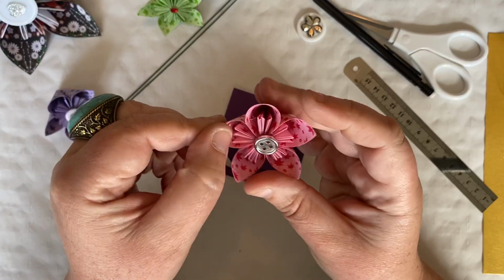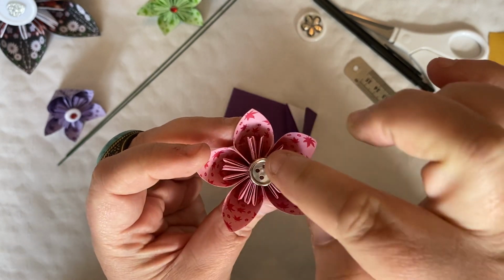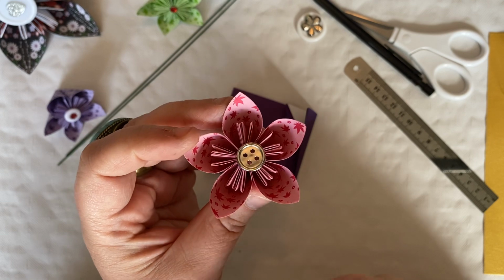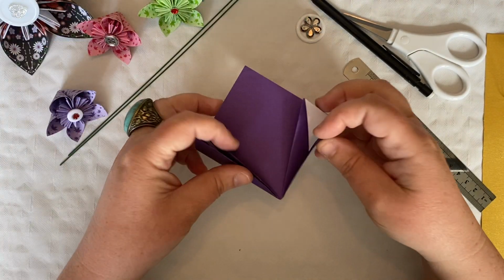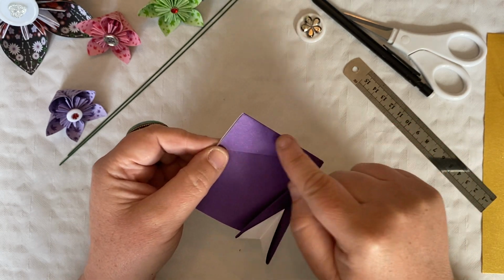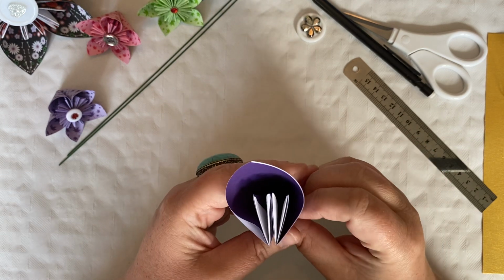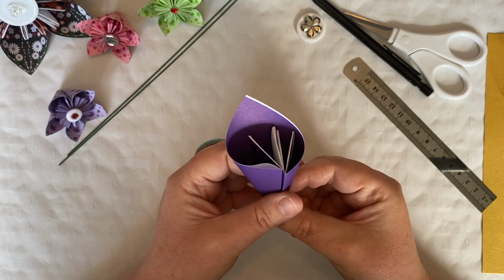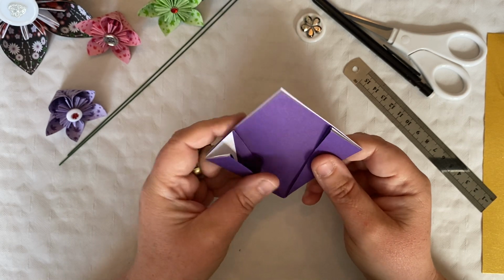So if you take a look at this one, can you see you've got that curved shape with the 3 stamens in the middle? Are they called stamens? I'm not Alan Titchmarsh, I'm not entirely sure. I'm going to go with stamens. This is how we form the stamens. What we're going to be doing in a minute, and I won't show you just yet, is putting a piece of glue on there, bending it over, giving it a little squeeze, and that's what makes our shape with the stamens. Let's just call them stamens for now.